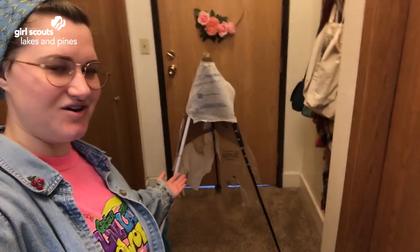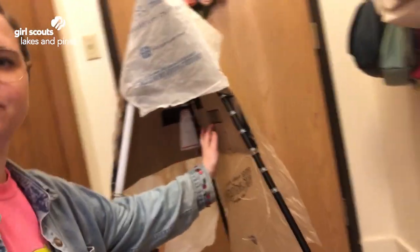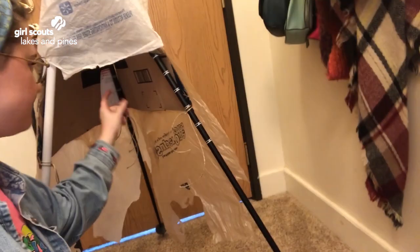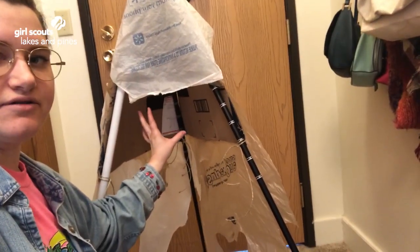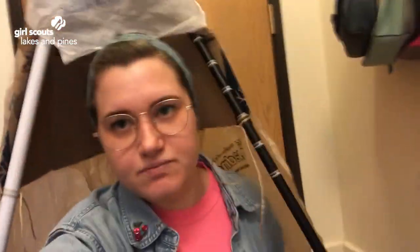So I'm going to start designing and building my emergency shelter — why don't you do the same? Here it is in all of its glory. Let's take a closer look. I made a tripod out of my ski poles and a mop, then used two pieces of cardboard for reinforcements on two sides of my tripod, and covered as much as I could with plastic grocery bags. I made sure to seal the top so if any rain tried to get in, it would hopefully stay out. And does it fit a human being? You bet it does.